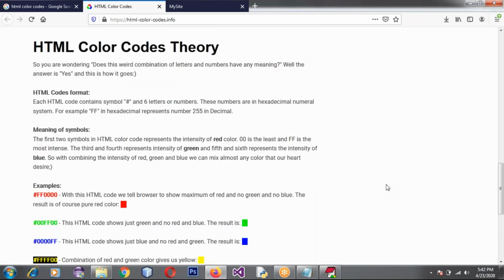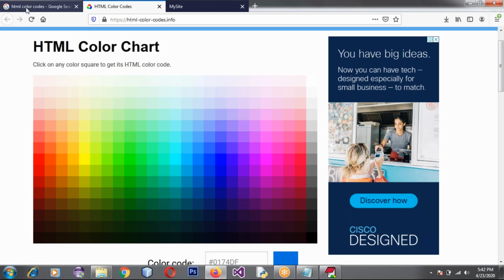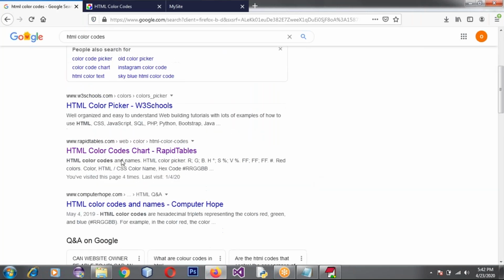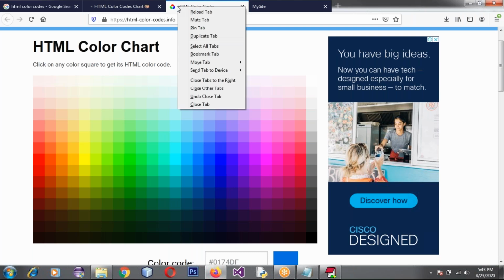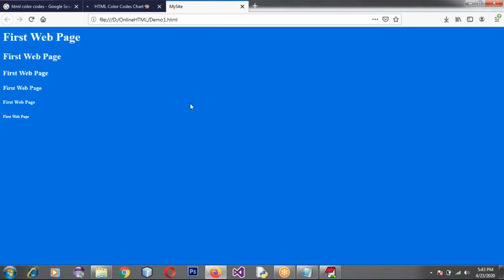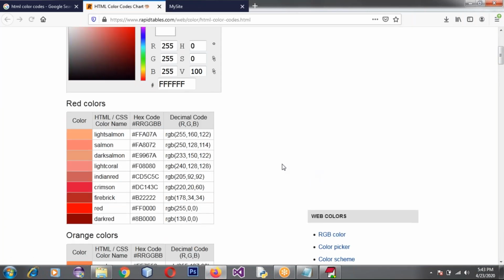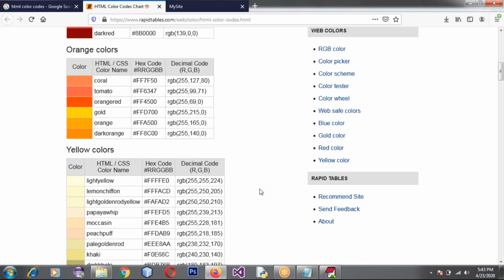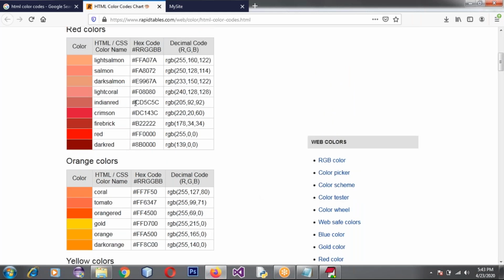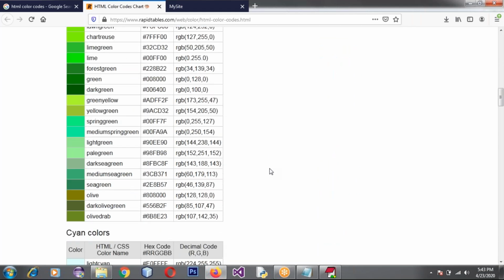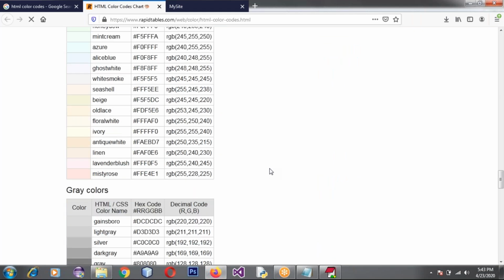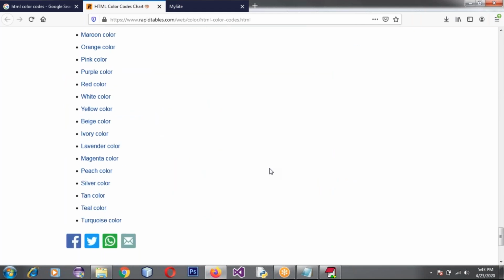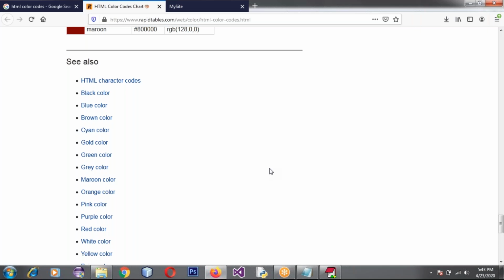This is okay. Now this is what we do. The color chart. Of course, there are other sites also for color charts. See right here, like this, you will be getting color codes directly. So if you want this color, copy this and paste it over there. Like this we go. So many different colors. In this way, we can go for it.